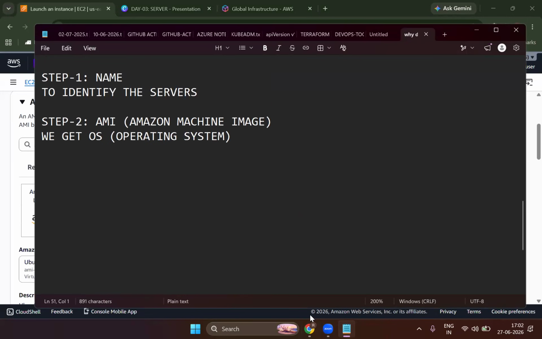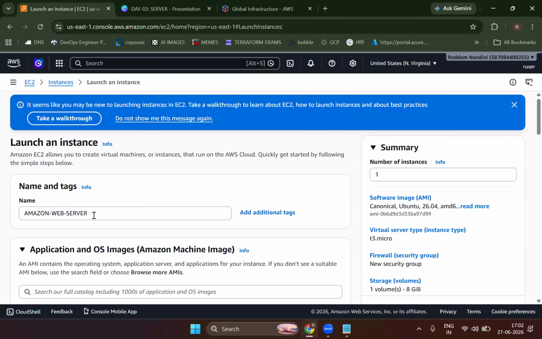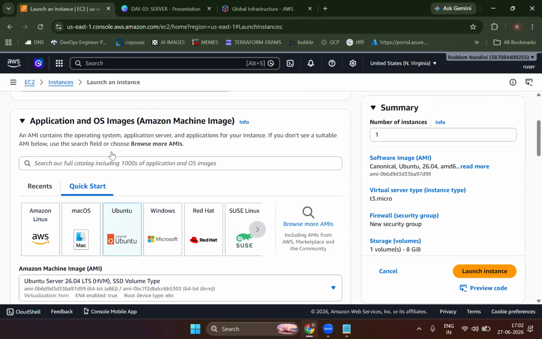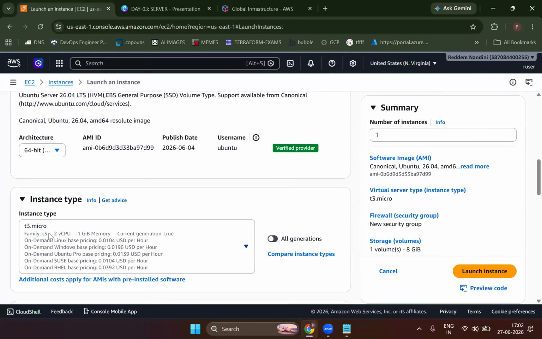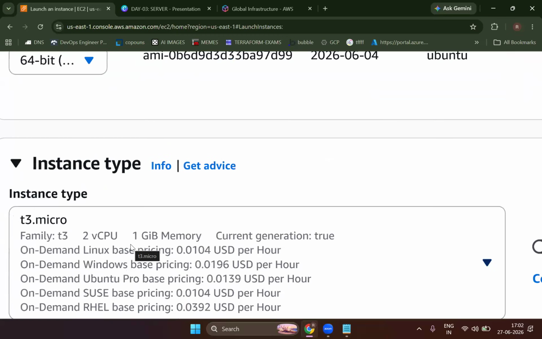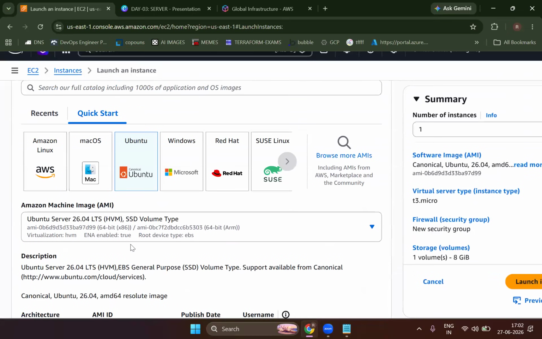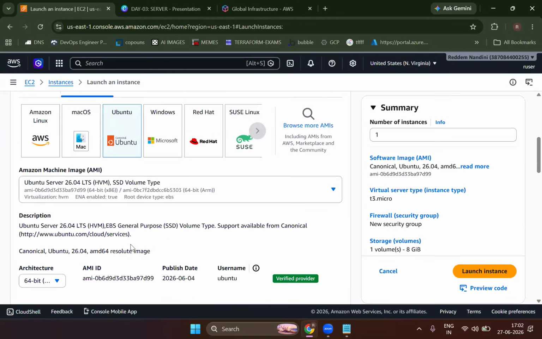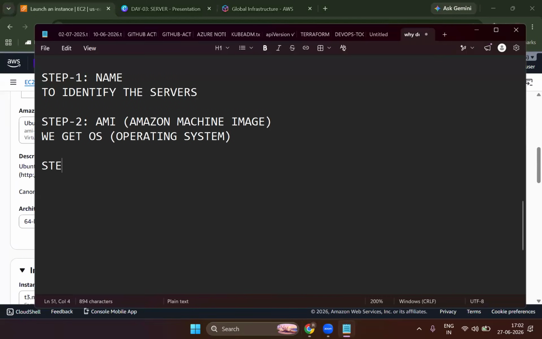Again, step number 1 is just simply giving the name. Step number 2, giving the operating system. What is the operating system I'm taking? Ubuntu, correct. Step number 3, I'm taking hardware. Hardware means CPU and RAM actually. How many CPUs am I getting? 2. How much RAM? 1. Sir, is it free or paid? We can get the free version and the paid version. Both versions we are having. We can take free and even we can take paid also. So simply, step number 3 is nothing but instance type. So here we are going to get CPU and RAM actually.